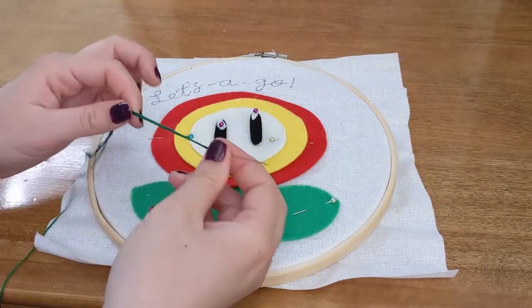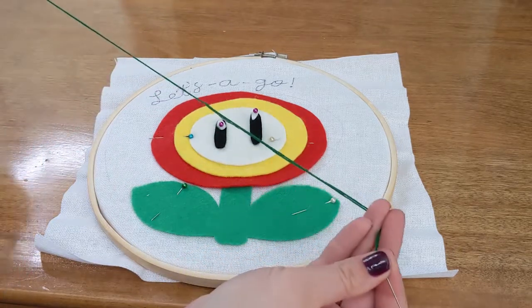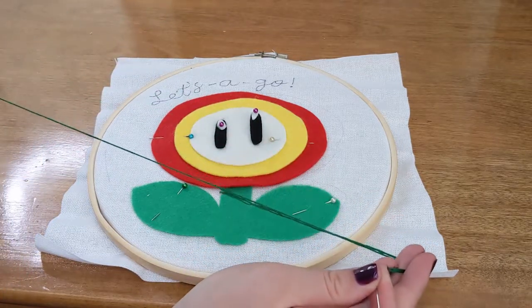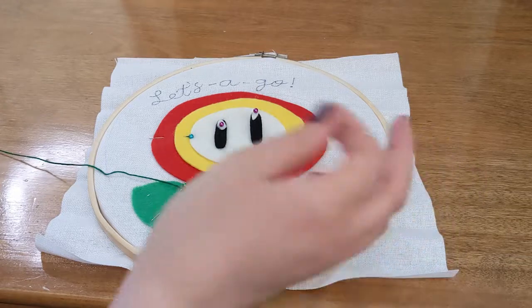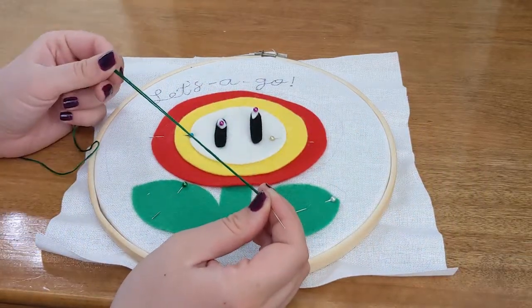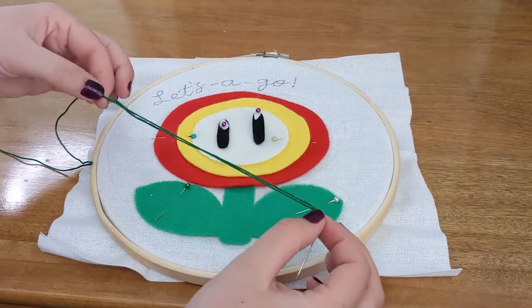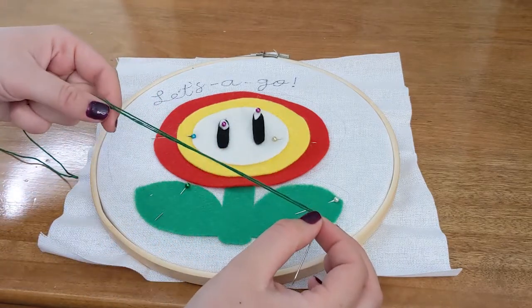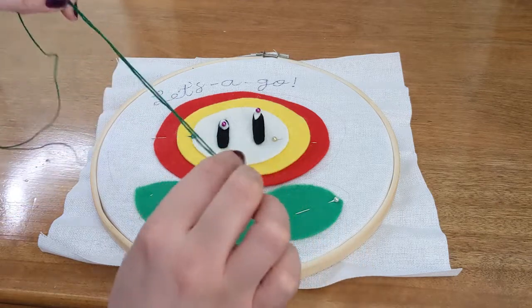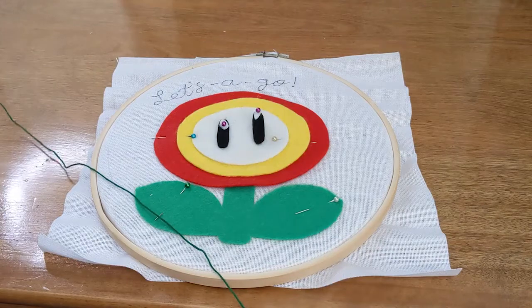So one of the first things that I questioned in my last video was if I needed to have my thread doubled over all the way. And so one of the things that I have now learned is no, with the exception of a few specific stitches that do need it doubled over, typically you wouldn't. You would just overlap long enough to be able to kind of hold it so that you don't lose your thread off your needle, and then you just work with a single strand as you go.